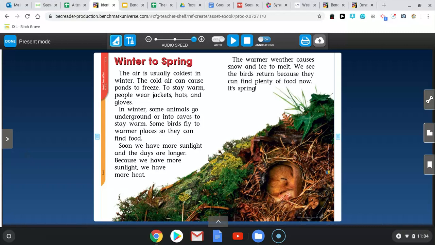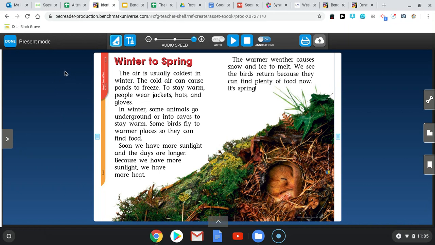I am here with your reading lesson again today, and we are continuing to work with cause and effect. So, something happened first that made something happen second. Today, we are going to read this story called Winter to Spring, and we're not going to do anything with it together because your assignment has you finding cause and effect. So, I will read you the story and then I will show you your assignment.